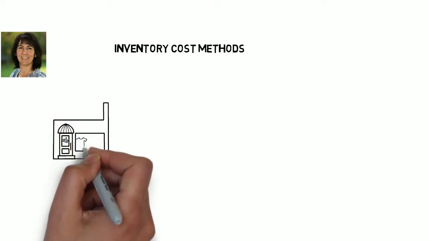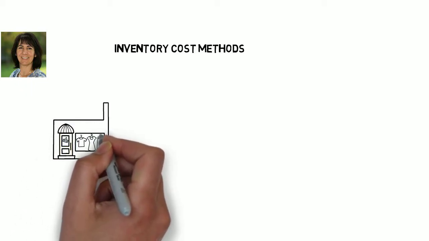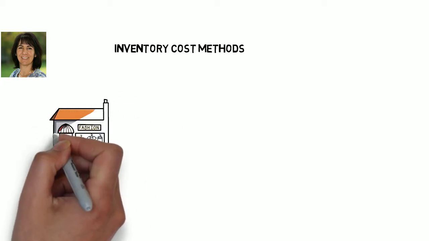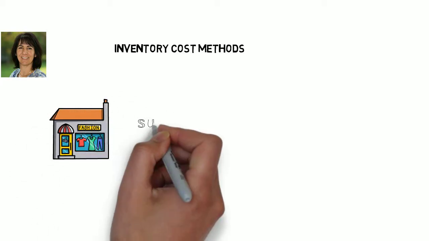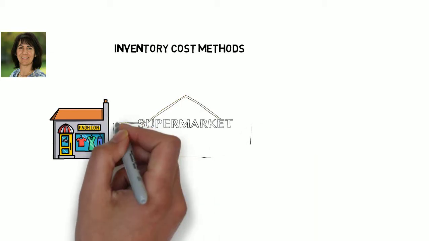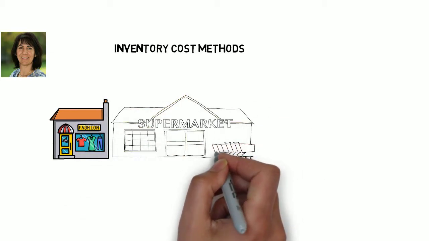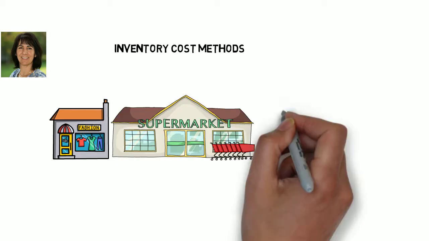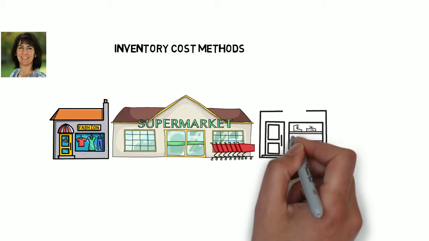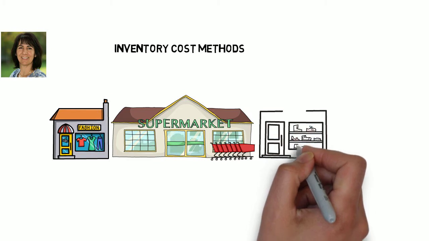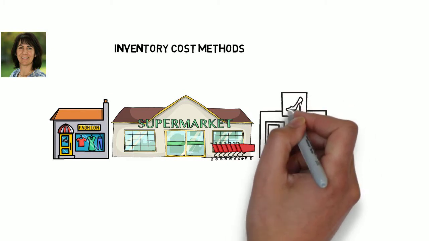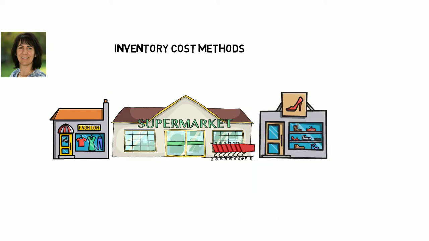If you are in any type of business that sells products, then you have inventory. And inventory is one of your most costly expenses of running a business. With that, you have some concerns. Whether you're selling clothes or groceries or shoes, you're going to have to figure out what is the best way to cost that inventory when you have it on hand and when you sell it.